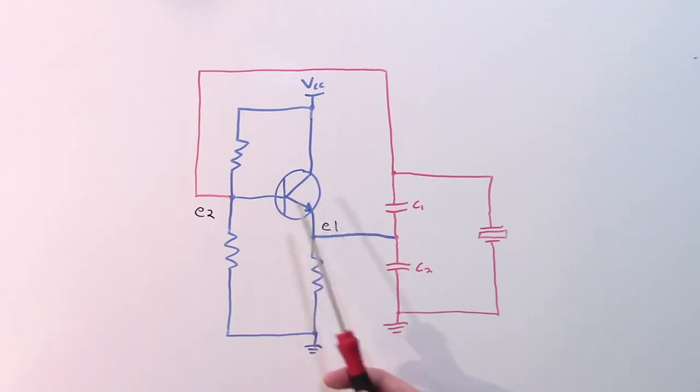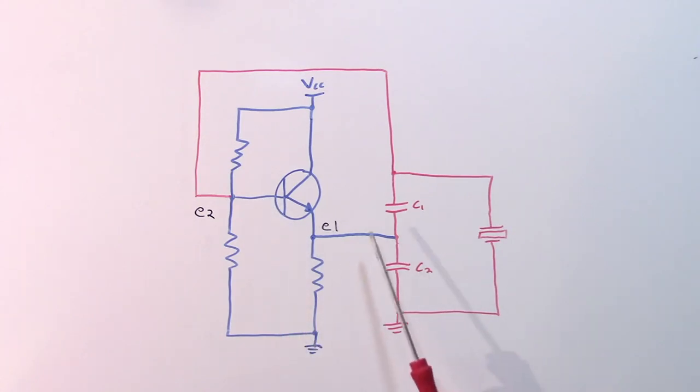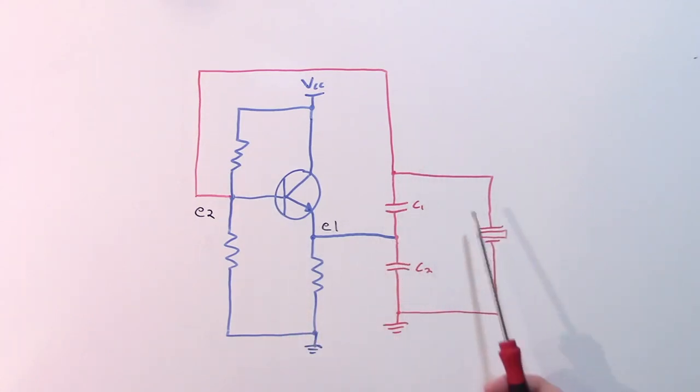Now another thing that we need is a phase shift of 0. And since this is just an emitter follower, we know that its output will be in phase with its input. So as long as there's no phase shift through this feedback network, we will also satisfy that criteria as well. Which means the only thing left to satisfy for this to oscillate is that the total loop gain needs to be sufficient. It needs to be greater than 1 in all practical purposes in order to start oscillation.